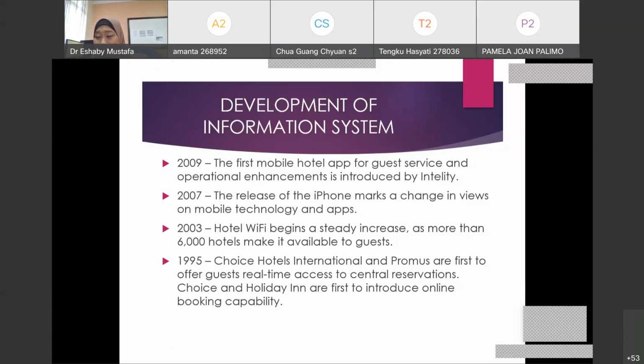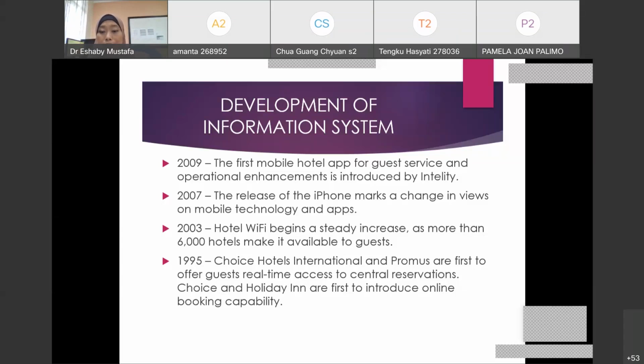2003 hotel Wi-Fi. Daripada 2003 lagi orang dah macam request for Wi-Fi. We need Wi-Fi in the hotel. Kebanyakan hotel macam not necessary lah. No need lah sebab mahal kan. Nak pasang Wi-Fi dekat hotel tu memang mahal because nak cover the whole hotel punya area kan. It's going to be quite expensive lah for the wiring lah and all that. So tapi sebenarnya the demand for Wi-Fi at hotel as part of the service being offered already begin 2003 dah start widely demanded by guests.